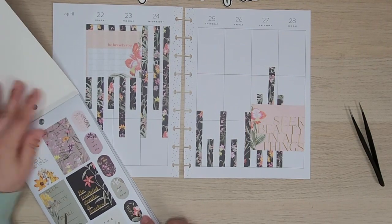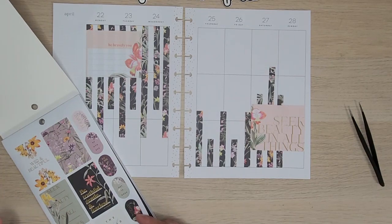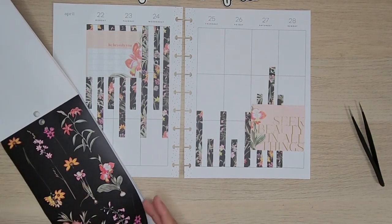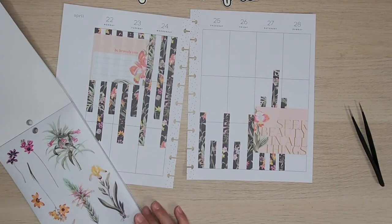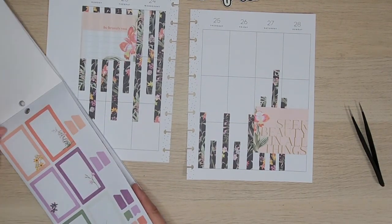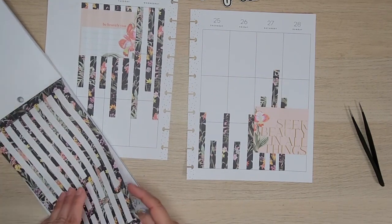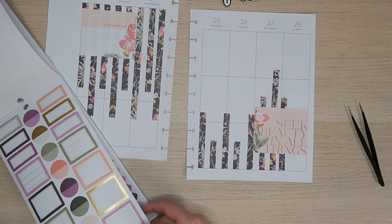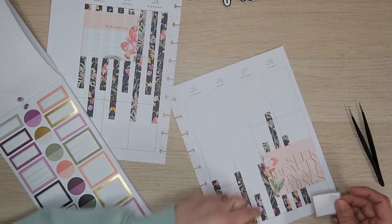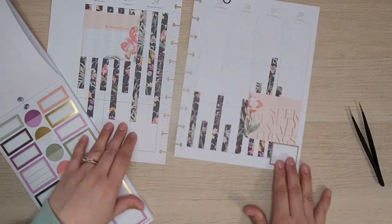Okay, we're going to go to the beginning of the book now. Let's have a look. We already have Seek Beauty in All Things, so we're not going to use that again. We have some of these black florals. I might pull some of these in. Okay, here we've got some box stickers. Good. Let's see. Some other stickers here. We can start doing some layering, which would be nice. A little box sticker down here.